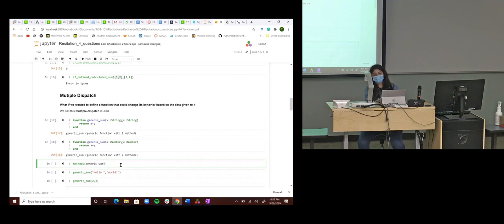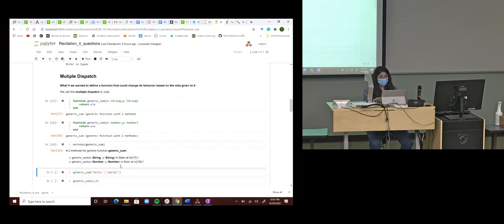Now let's say I have like 10 of these, and I want to see each and every one of these methods. I just write the function, I use the function methods, and I pass my function in there, and I get something like this. So it found 2 definitions of my function. One is the generic sum that has 2 string arguments, and the other is the generic sum that has the number arguments.